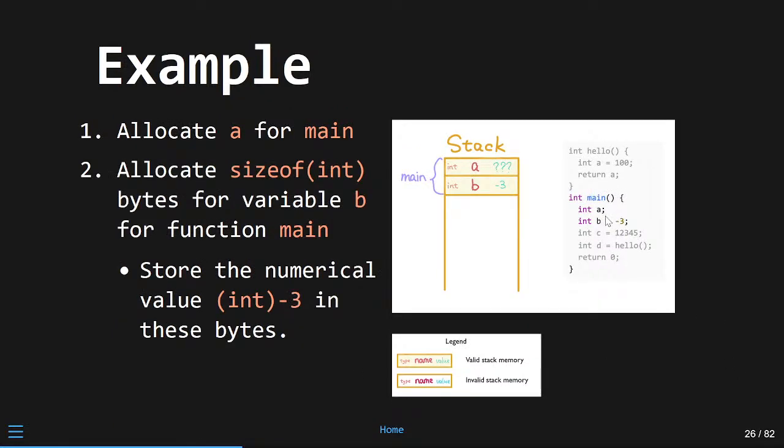When we get to B, we do the same thing. We go to the next lower location in the stack. We name that thing B. B is not written down anywhere. It is only known to the compiler. While the code is running, there is no notion that this is B or not. It is simply a number in a location. And we populate a -3 there. On modern compilers, these question marks are probably zeros, but you should not assume that.